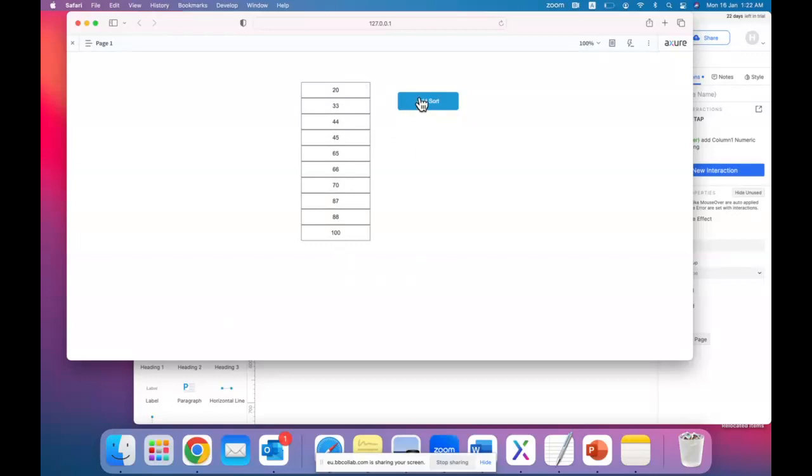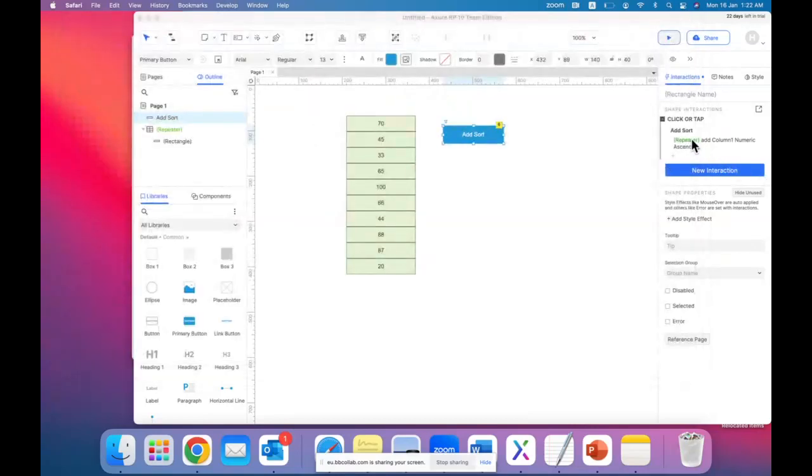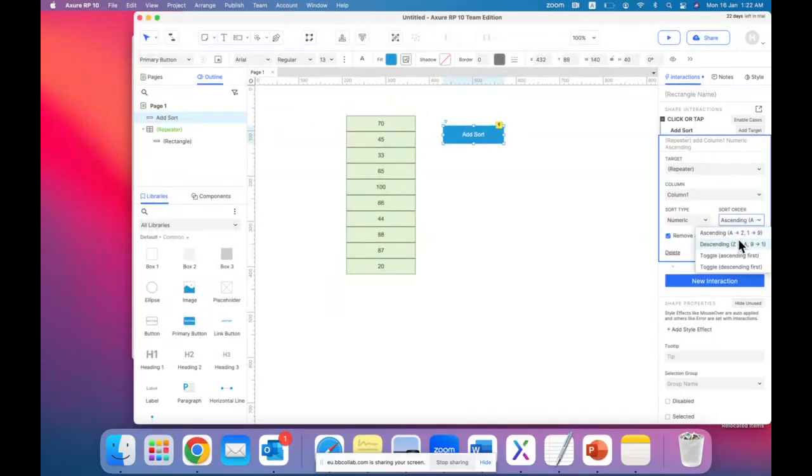Now we want to add a sort to it. You see they are all getting sorted: 20, 33, 44, 45, 65, and so on up till 100. When I am unclicking this, nothing is happening because this is just the add sort method. Now if I have the toggle action, then what will happen?